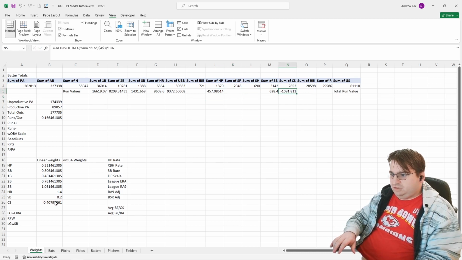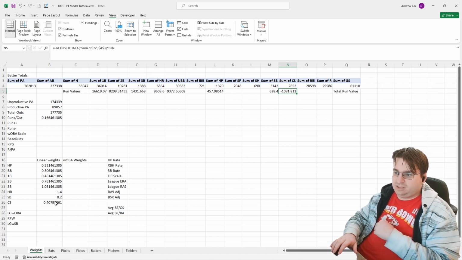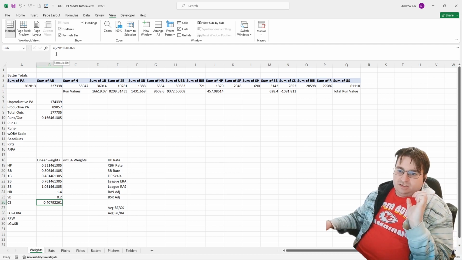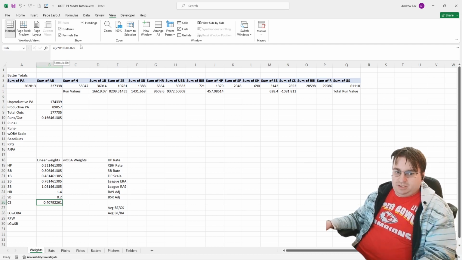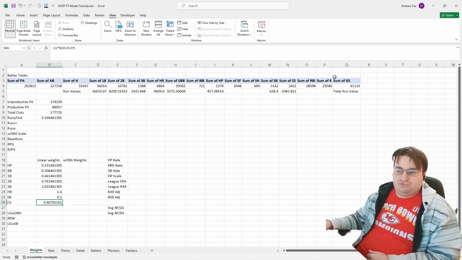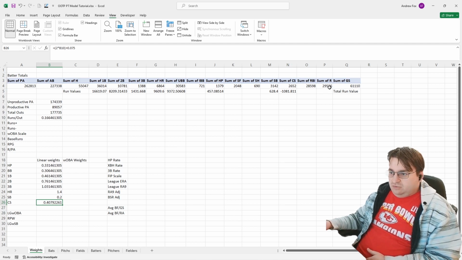I'm going to put the negative there because stolen bases are a negative outcome. I don't put it here because if you don't put it here correctly in this weight, it messes up the calculation pretty badly. And I've done that in the past, and that has really thrown off my modeling of base running and stolen bases.